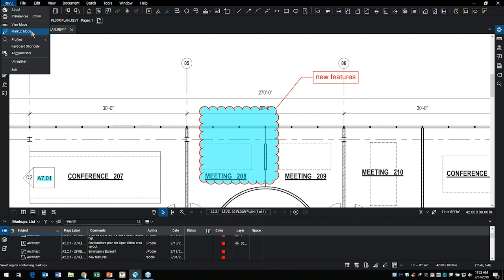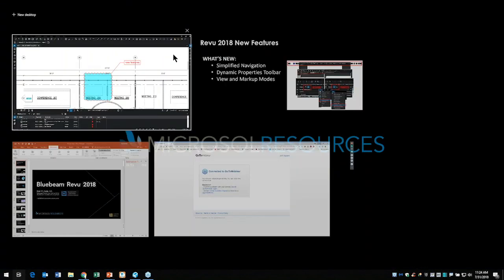If you want to return a license to the pool, or if you want to use the view product, you would simply download Revu, and when you install it, instead of licensing it, you would simply choose view mode. If you have the product license and go to view mode, the license is returned to a pool if you're using pooled licensing, and then you can simply switch back to markup mode. When you go to view mode, of course, you don't get any of the markup tools.